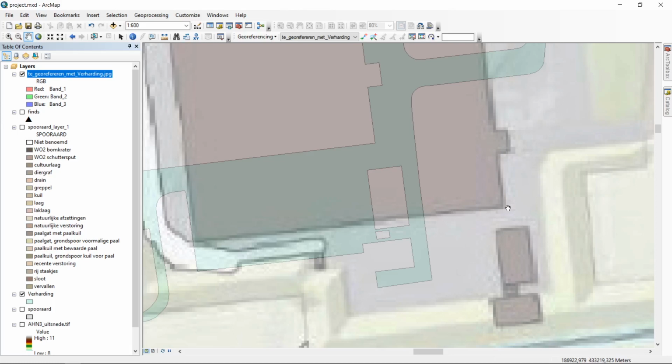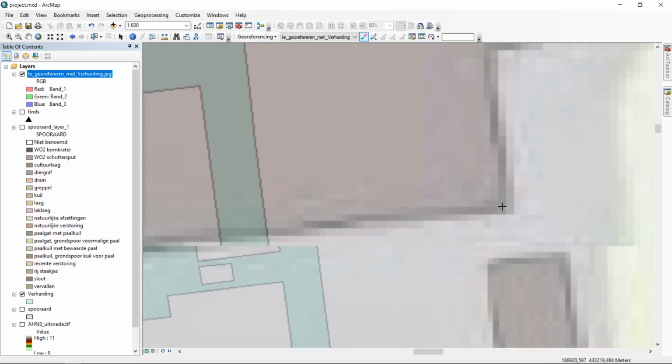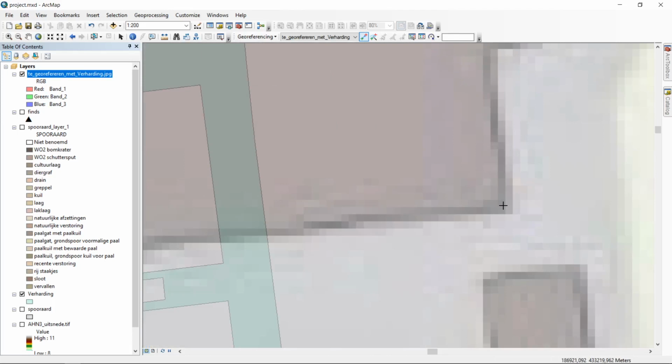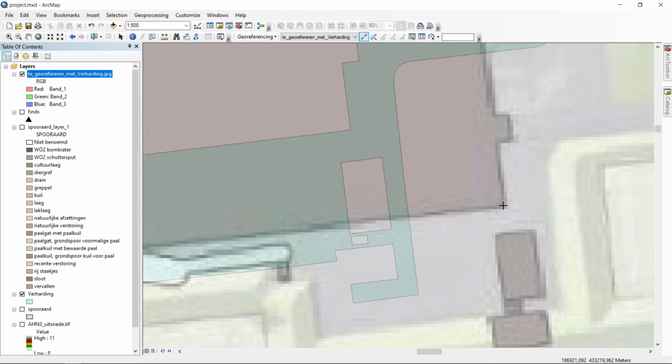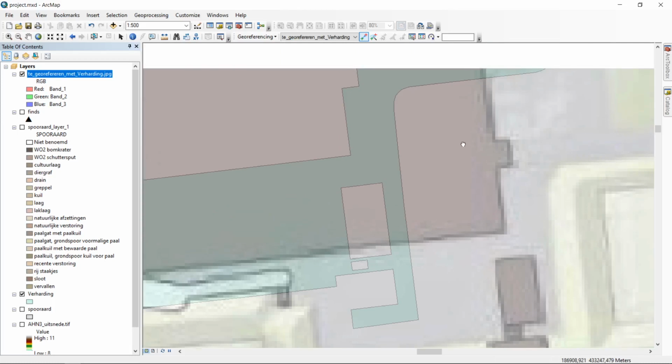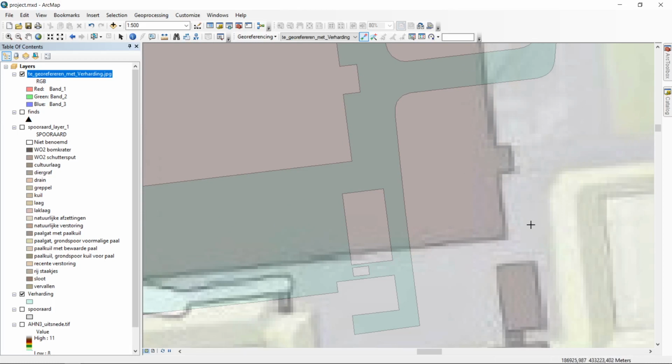So if I want to add a control point in order to be able to georeference, I will click on the tool. I will click on the source location on our raster. And I have to say that clearly the result will be dependent on many things, and of course the result will be dependent on the information at hand and the precision and the resolution of your data in any case.